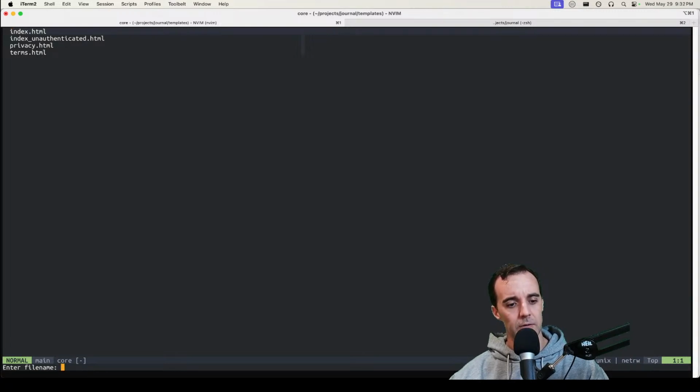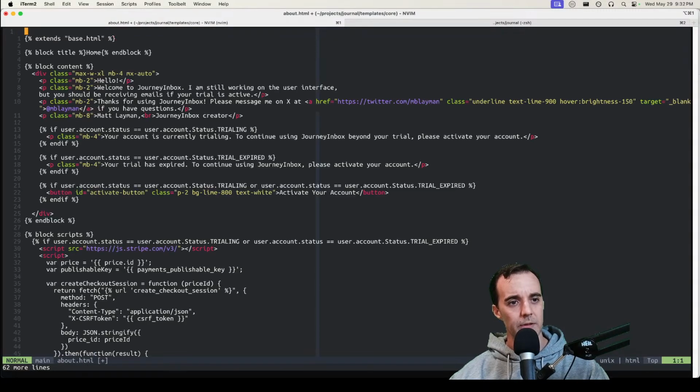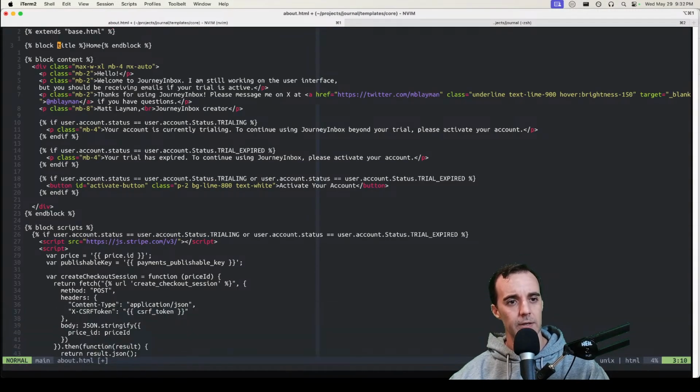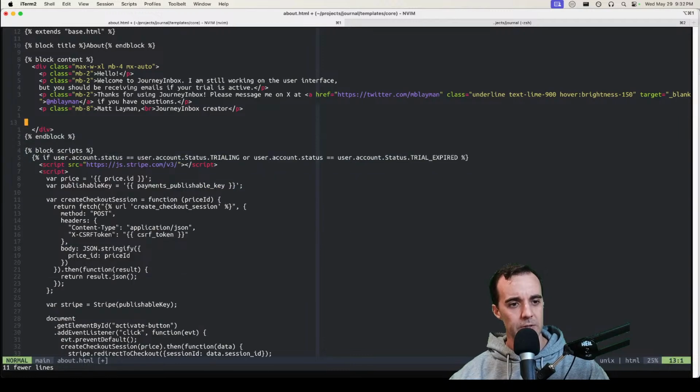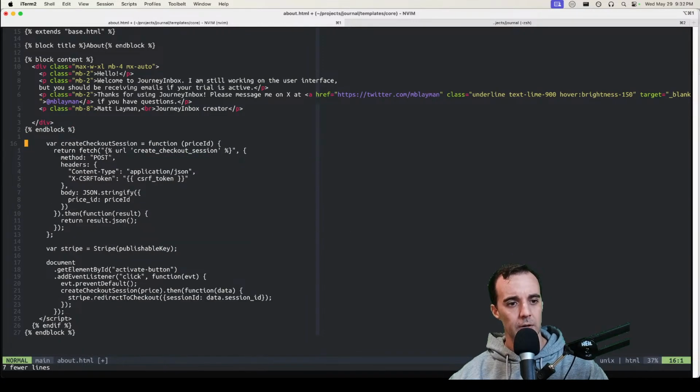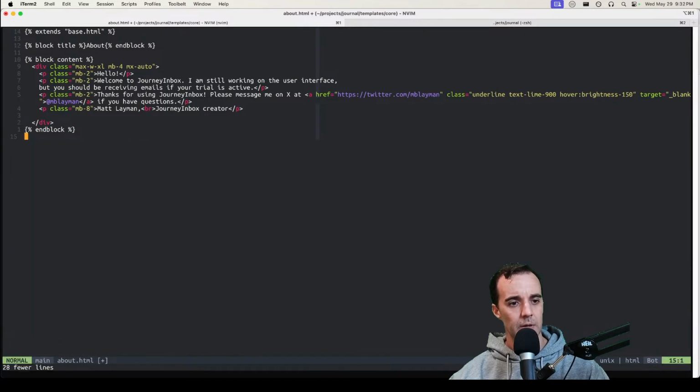We'll make a new file. We'll call it about.html. Paste all the content and change this to about. And then let's get rid of this. And we're going to do some copy editing on this one. And there's really not much to it.